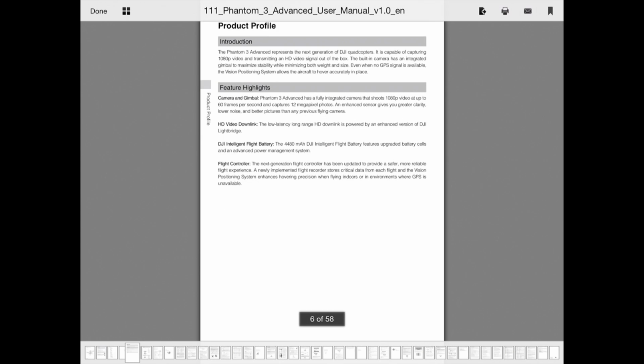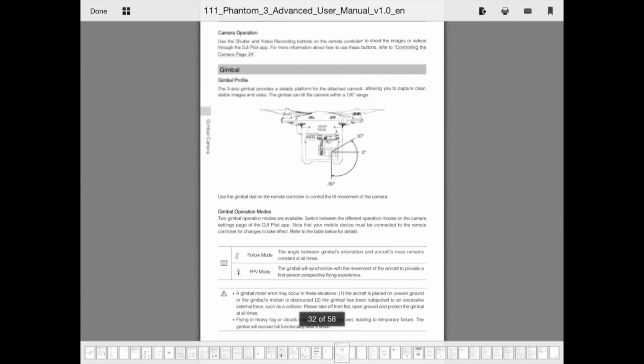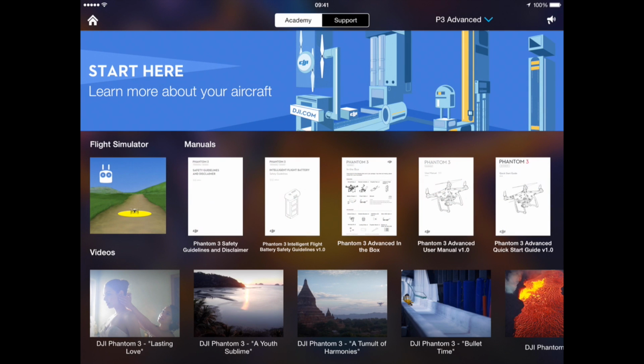It might sound boring, but a lot of people tend to report a lot of stuff on YouTube, flyaways, things like that. I don't think they're paying attention correctly to all the right rules, what you need to do and how to start. But the manual's there, so I would definitely advise reading it. So all the manuals are there.